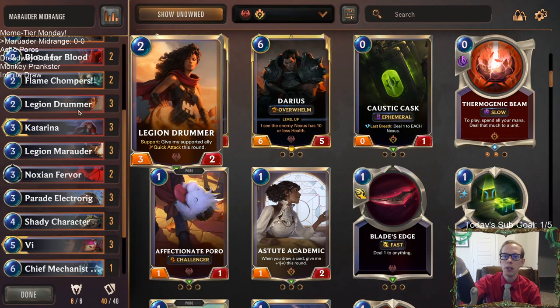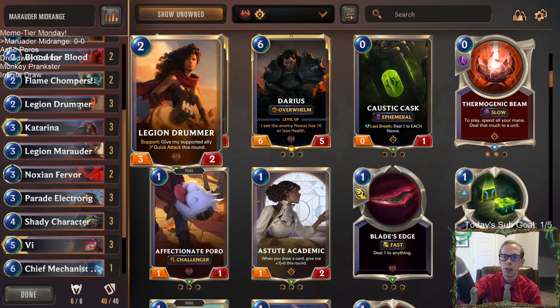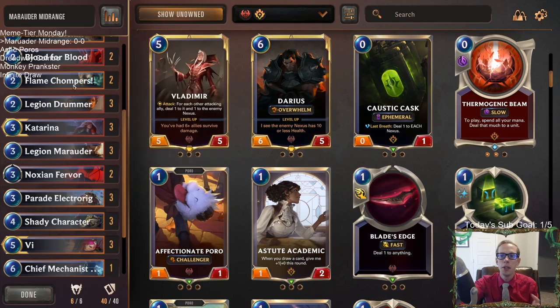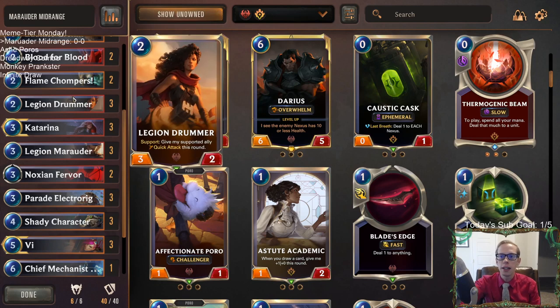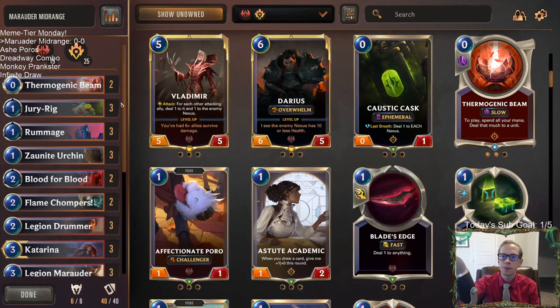Legion Drummer will, if we're not supporting Legion Marauder with the Electro Rig, we'll support with the Drummer to give the Marauder quick attack so it can stay alive. So we don't just attack, they block, it's dead. We want to be able to attack. It has quick attack, so they can't block it. It stays alive, so we get to continue to attack with it the next turn.